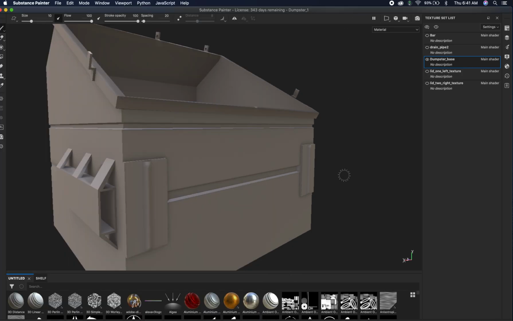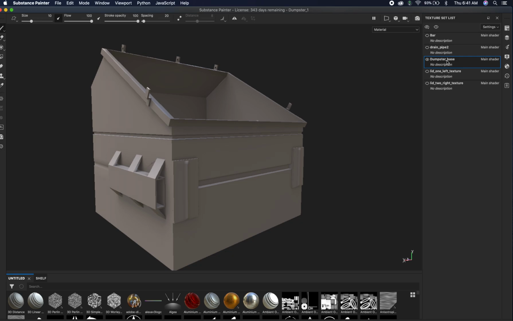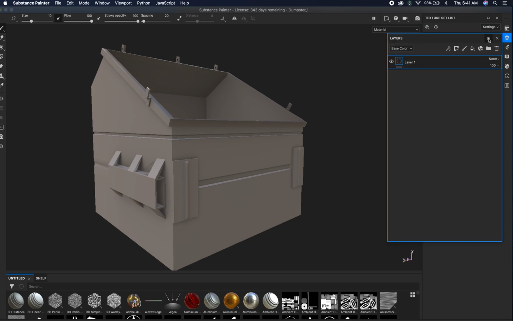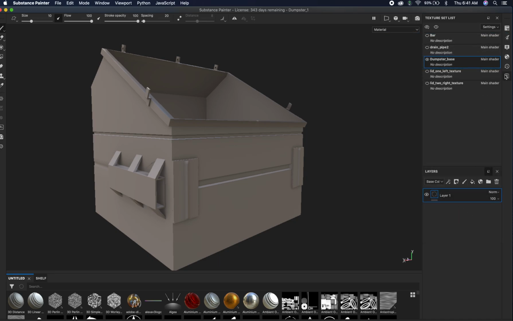All right, so we're going to go ahead and get started, and I've got the dumpster selected. Again, I did this earlier and I had this selected, but I had the dumpster eye wink on, and it was adding color to the drain pipe. So make sure that dumpster base is selected, and I'm going to go ahead and click these on. Maybe they're wrong, maybe they're right. We're going to do layers here, and then I'm going to pull up the properties for the paint.